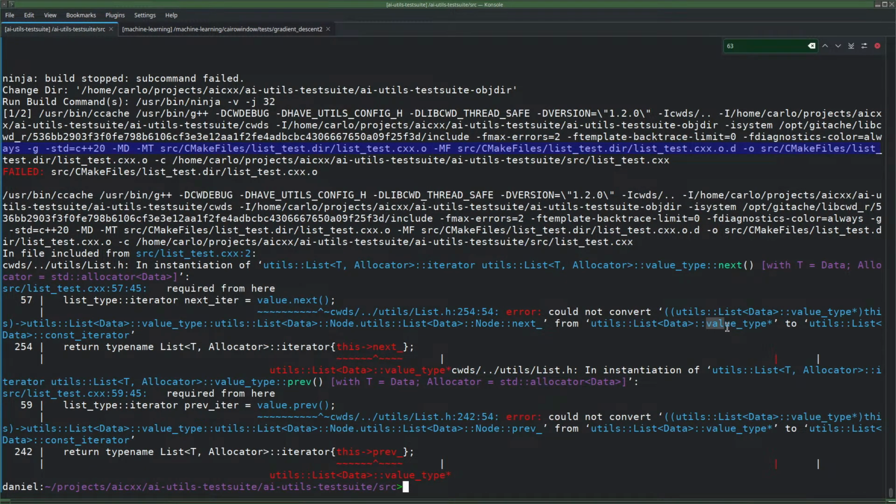so really, it's going from value type pointer to const iterator. I just added it. No, I didn't. This is an assignment. And the constructor is explicit, so that doesn't work.